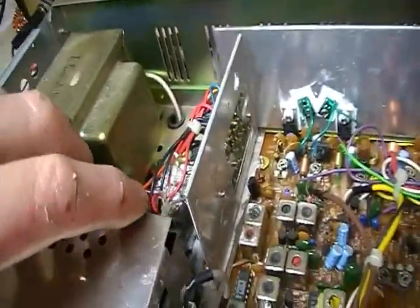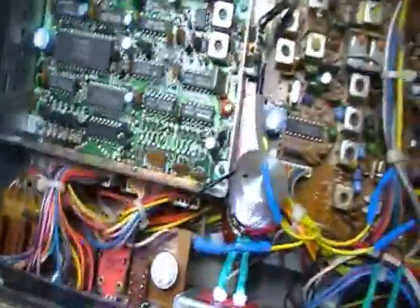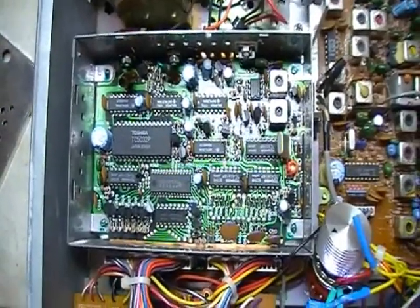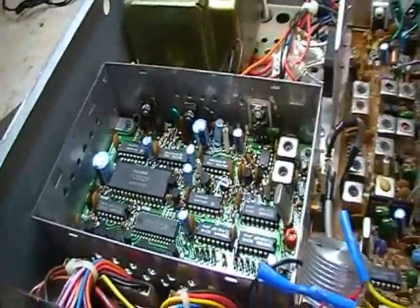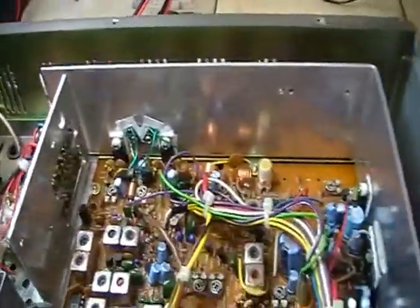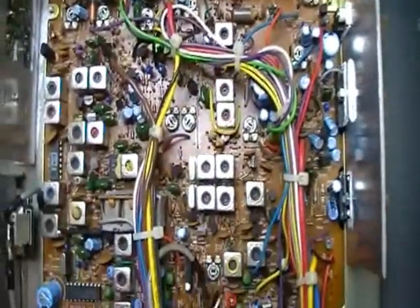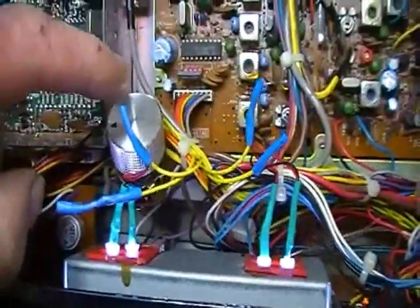Let's get the lid off that. So the counter is all good — it works fine. I don't know if you have to do anything with that when you put in the mod board. But everything else is as it should be — it's not hacked up in here. The only thing is this switch.